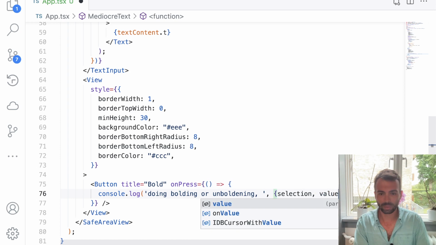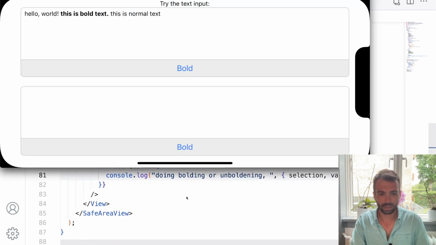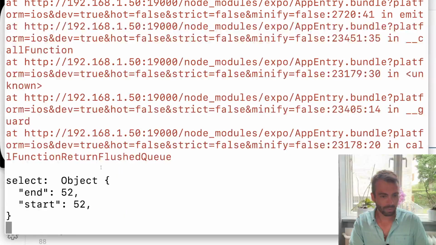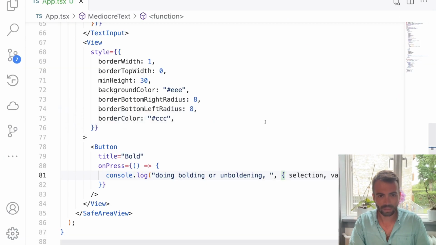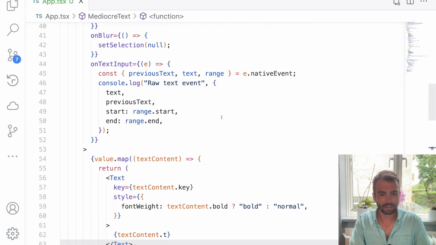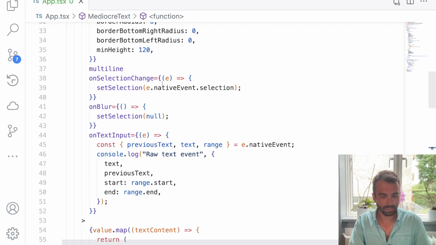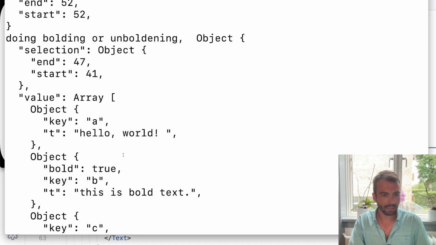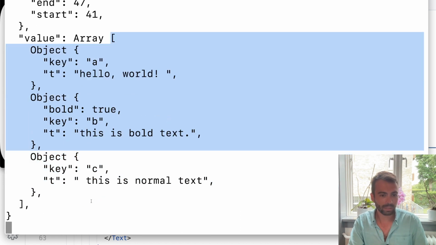We also have the value, which is the current state of our rich text. So I will double click normal, and we have the callback. We can see this is the old callback, old stuff here, because I deleted the selection callback. But now if I tap bold, it says, okay, this is the selection. You've selected from character 41 to 47, and this is what you had as your state before.